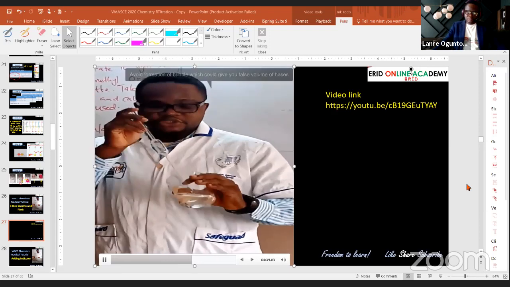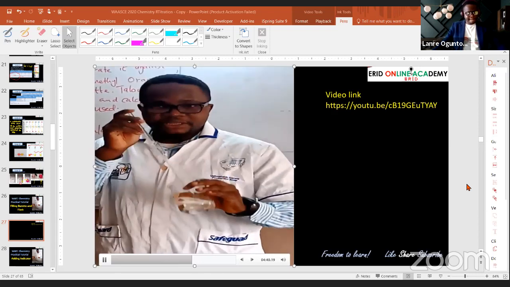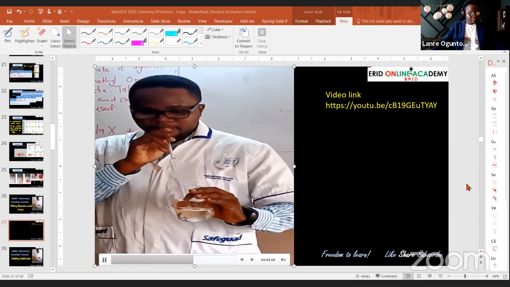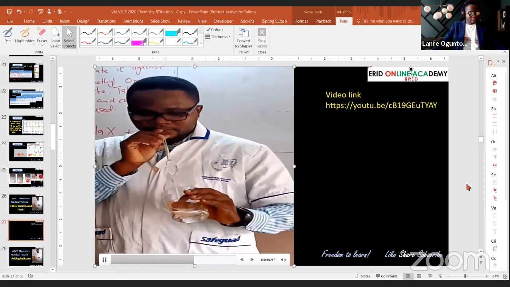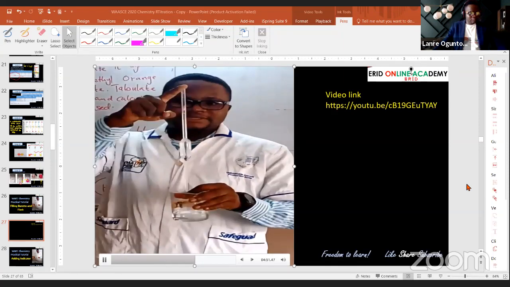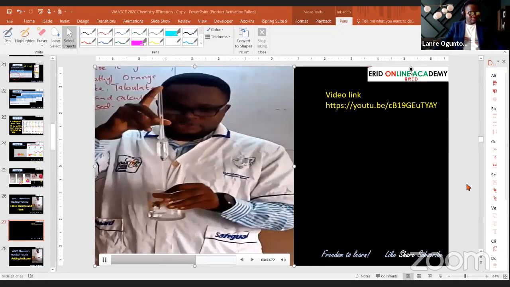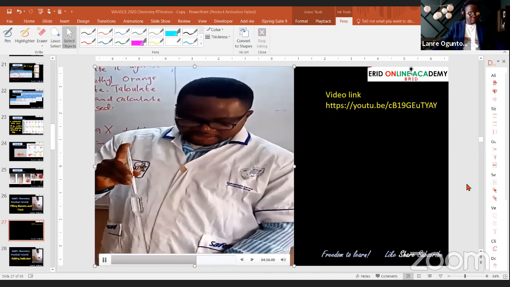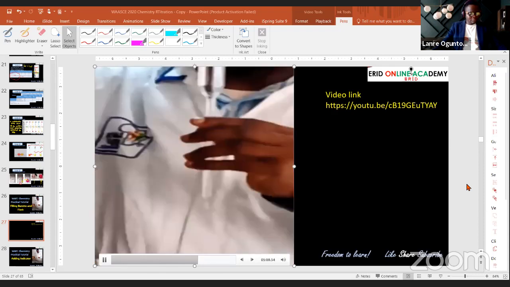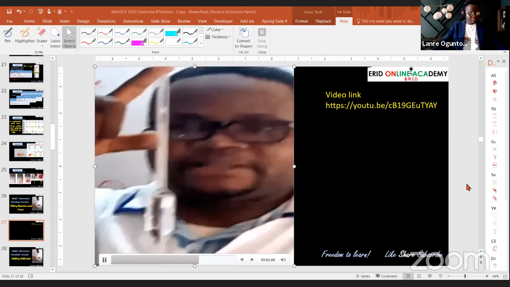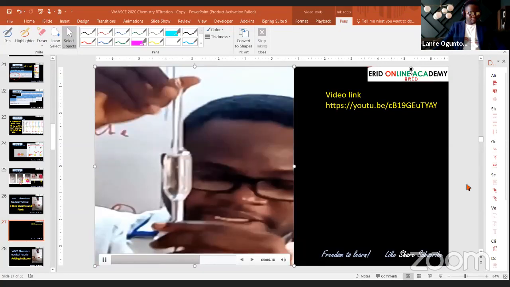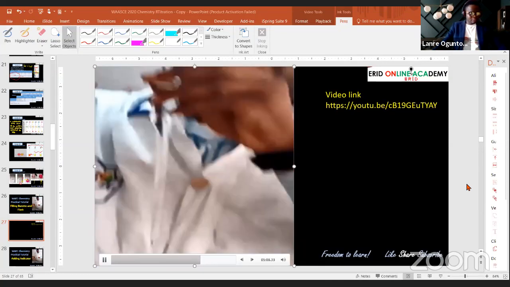So I want to measure 25 ml of my alkaline. So I take 25 ml. Okay, you can see the way my hand is set. Okay, so when you are taking 25 ml, how do you know you have measured exactly 25 ml? On every pipette, there is usually a mark there. That tiny mark tells you that from the tip here to that particular mark is 25 ml.